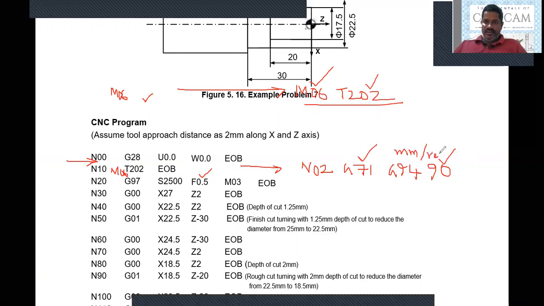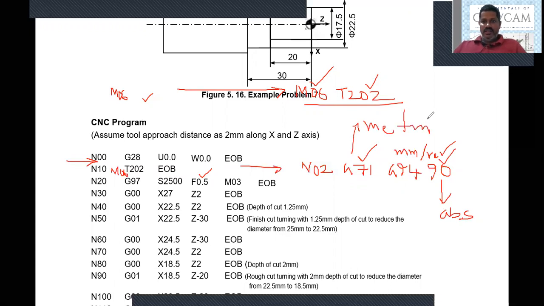This is mm per revolution, and this is absolute dimensioning. Then this is the metric units.